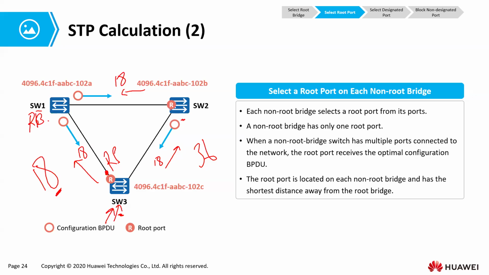The one by switch 2 is a root port. Why? Because it needs the lowest cost to get to the root bridge. My root port, excuse me, my root port. We are going to realize my ports across the root bridge become my root ports. So this root bridge port and this port are the ones that become root ports.